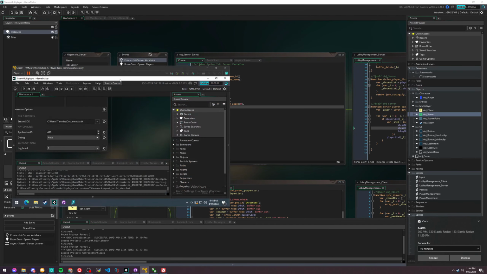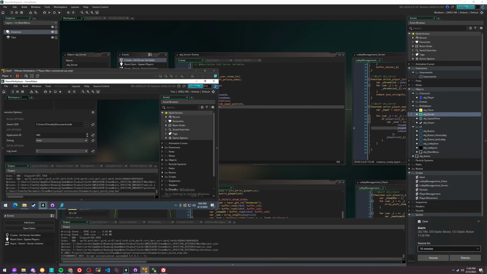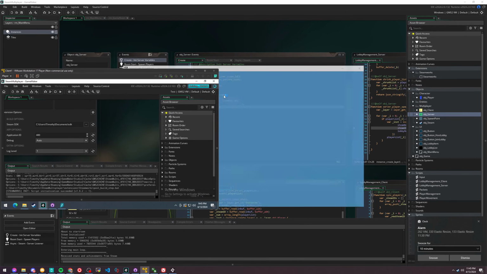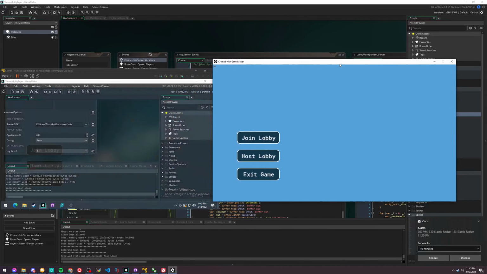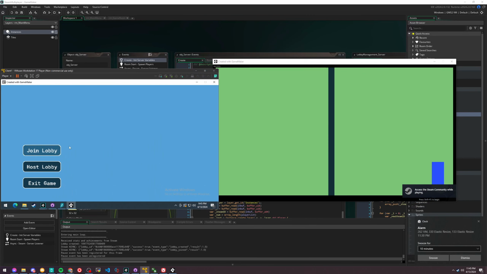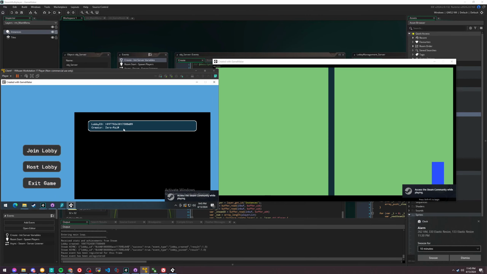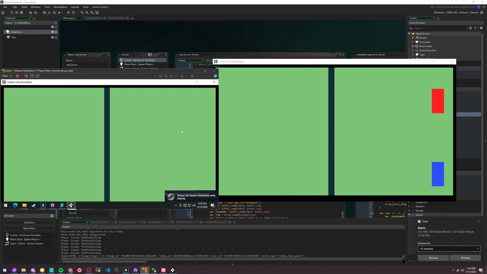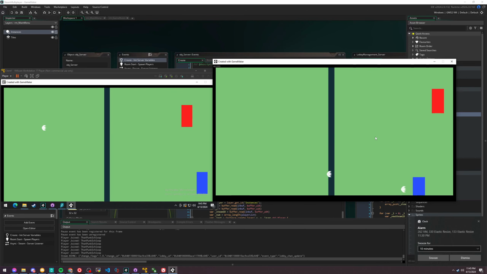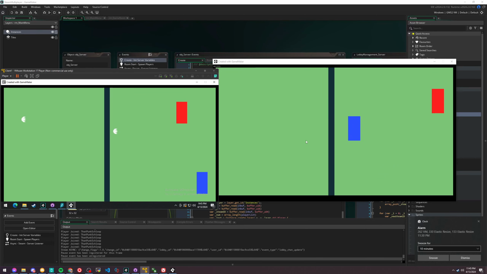Okay, now we are at the point to where the client should not only spawn the host, but it should spawn itself when it attempts to join. Once it receives all the information, and cool. And right now you see that we're not syncing all the information, but the two players have joined and we're both in the lobby.